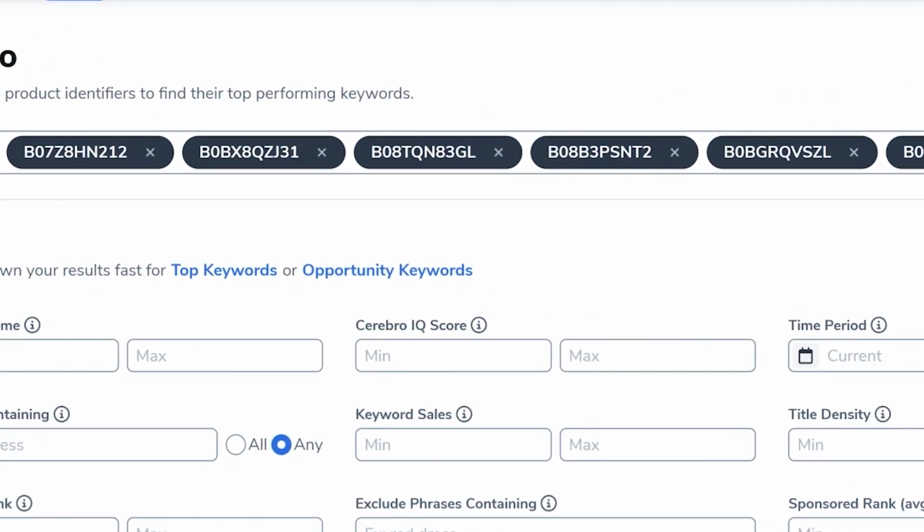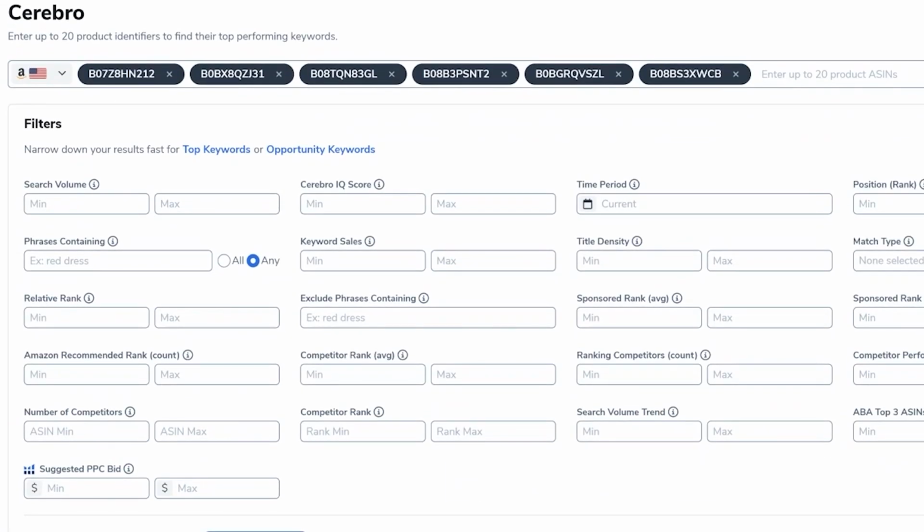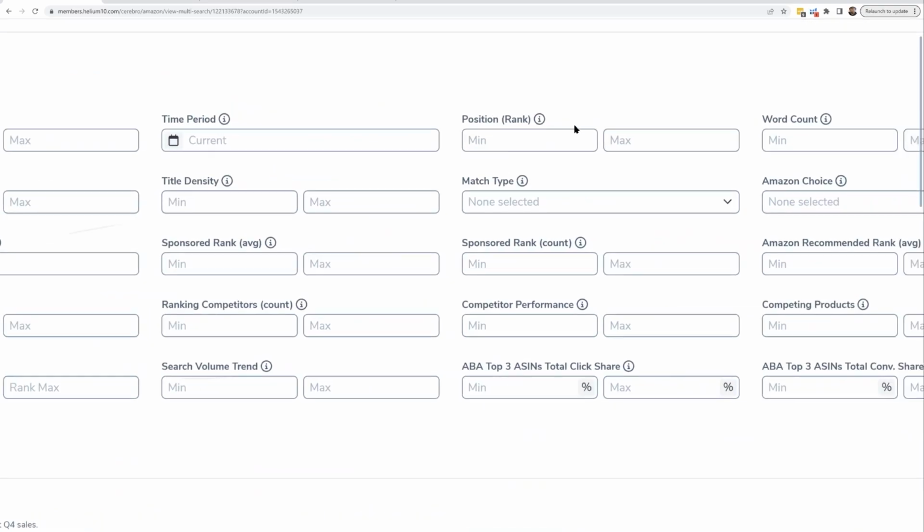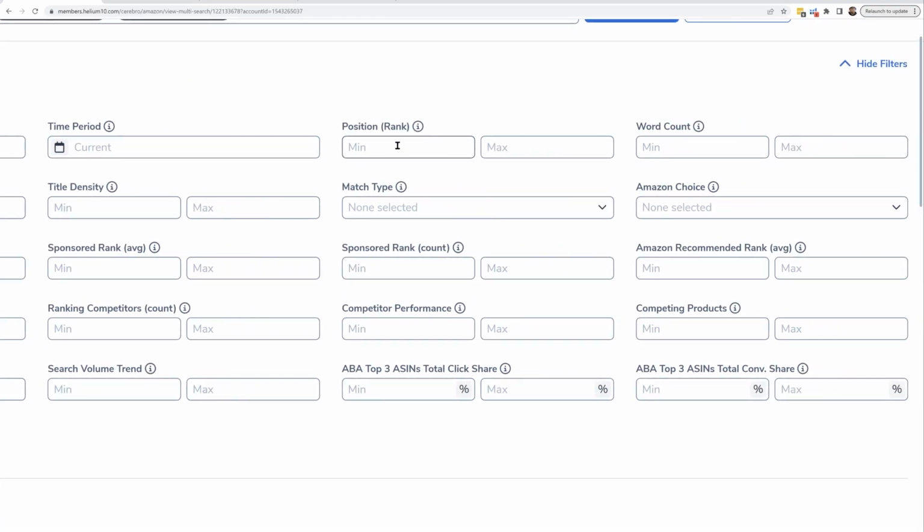Input position rank 0 to 0. And position rank, what that filter is, it means that your rank, which is why you have to put your product first in this list, is if you put 0 to 0, it's telling you that from a minimum to maximum, you are not ranked at all. From there, go to the number of competitors filter and enter in a minimum of 1. That is all you care about. You just want at least 1 person and then nothing on the max.